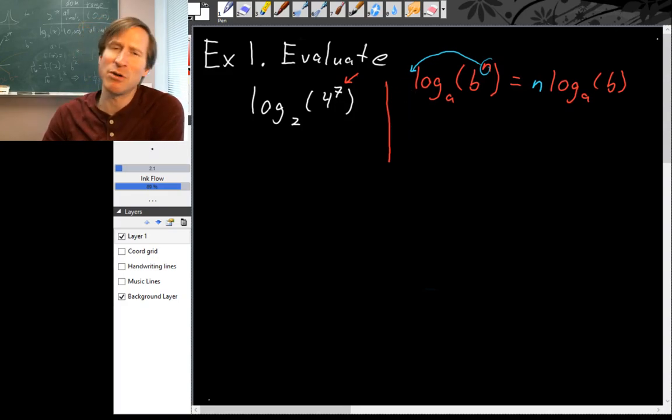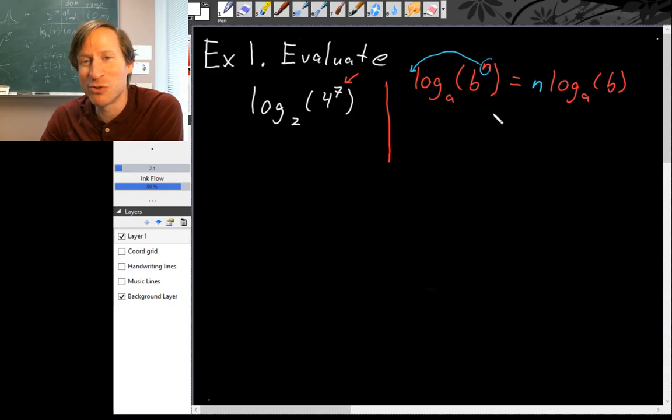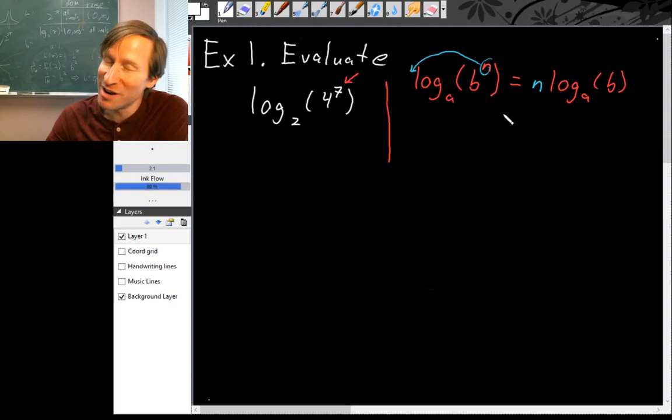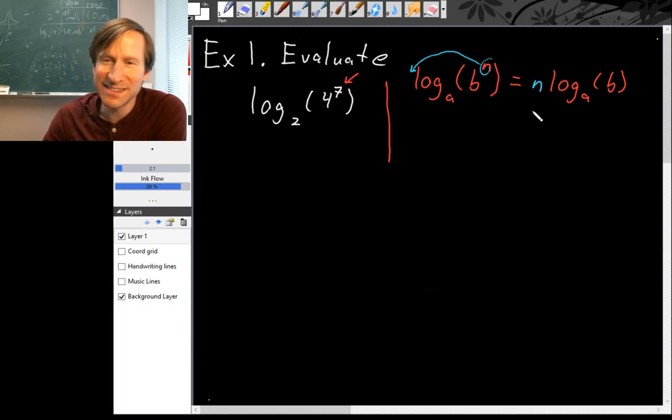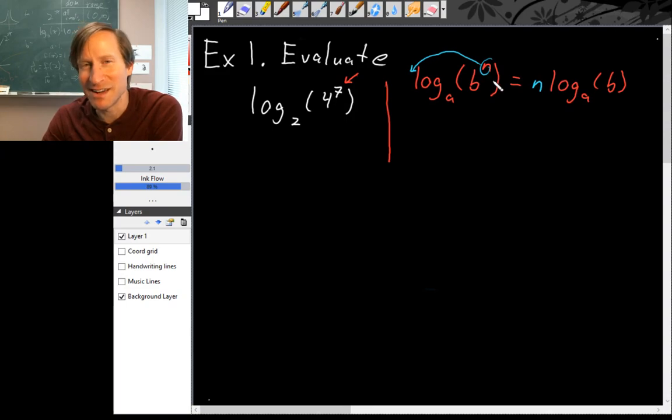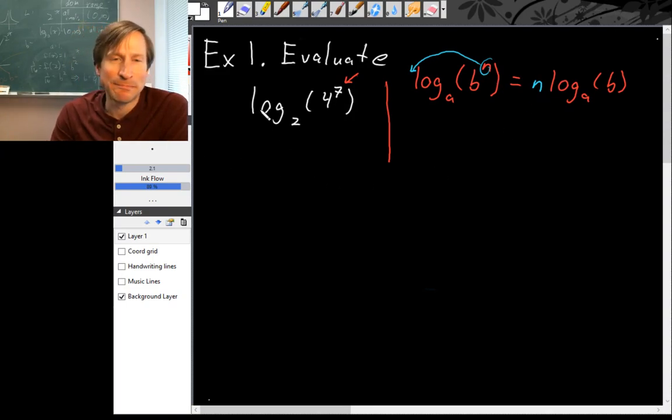You might call this, I guess, the power rule for exponents. An exponent inside is like a product outside. I'm sorry, this is the power rule for logarithms, not exponents. This is related to the power rule for exponents. Remember, the power rule for exponents says a product inside the exponent is like another exponent on the outside. And this is saying sort of the same thing, but in the opposite way. Instead of a product inside and a power outside, it's a power inside and a product outside.